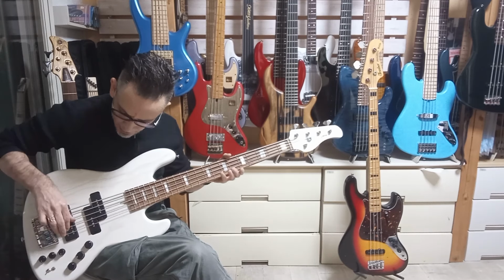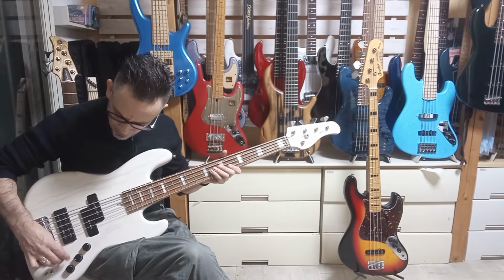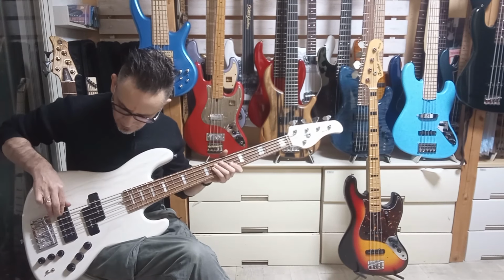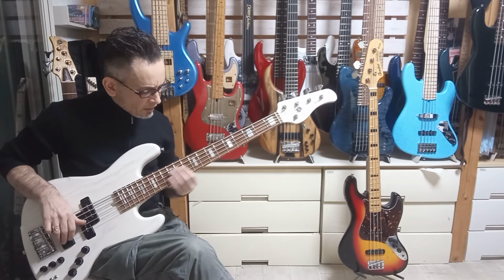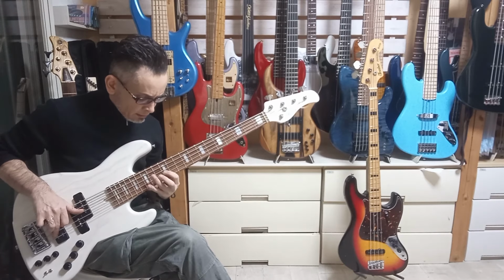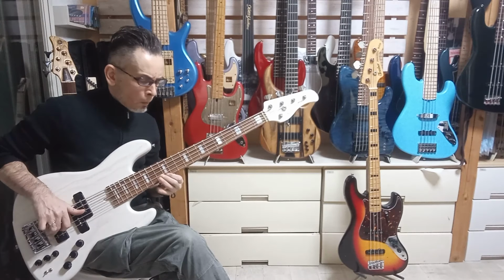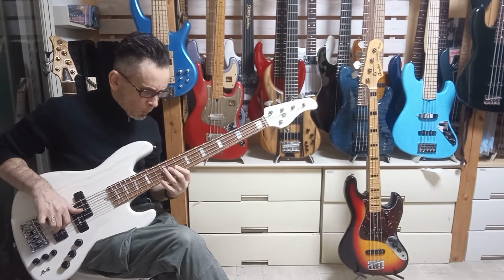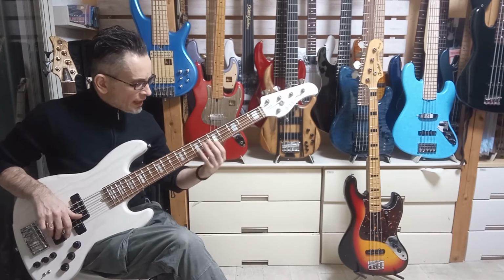So let's go on the rear now. So the rear pickup, let's just have the mid boosted and treble cut and the master tone down. So that's a wicked tone.